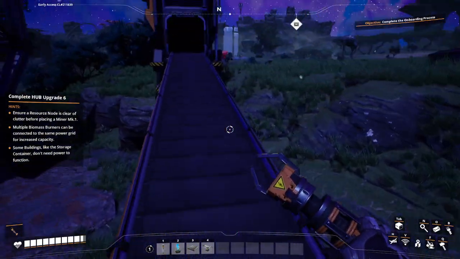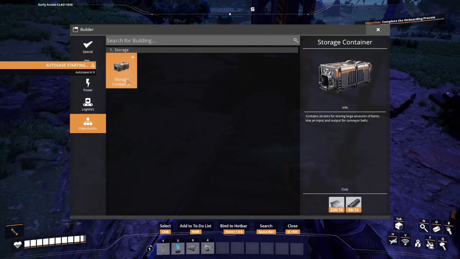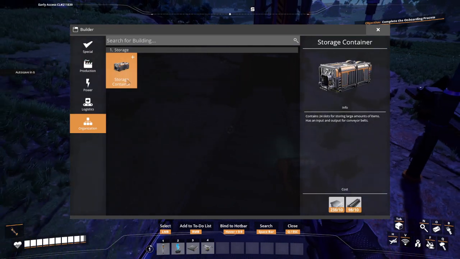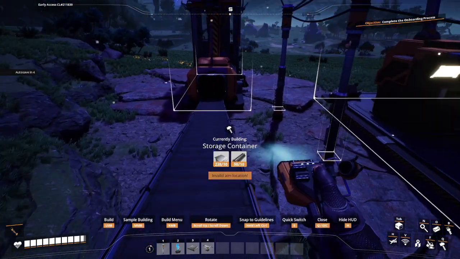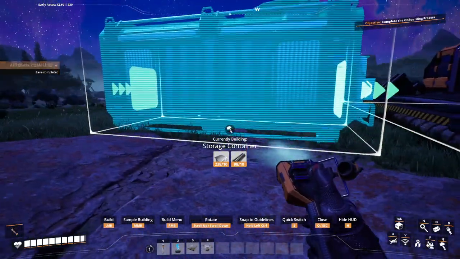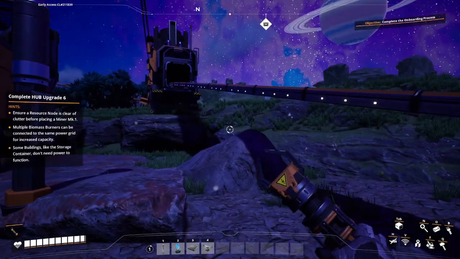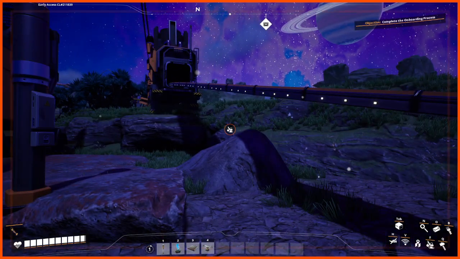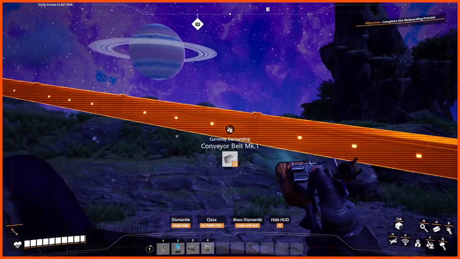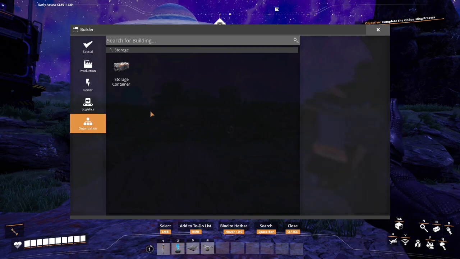Can't really. I don't have a conveyor belt splitter. Input and output. Oh, fork. Okay. So I don't think I need. Actually, what I could do. Wow. I could dismantle that, right? Now it's just back.